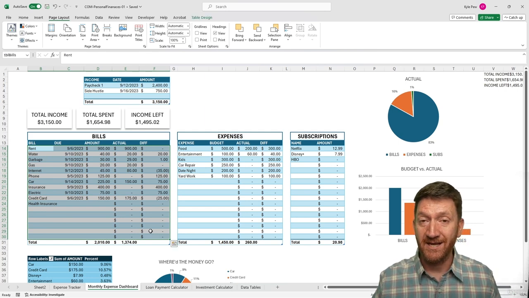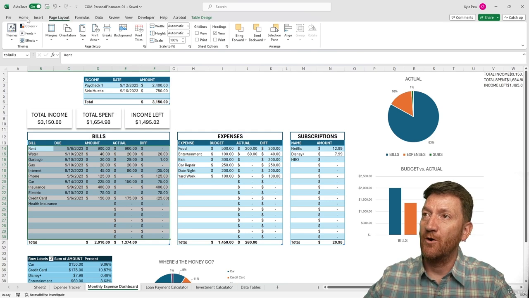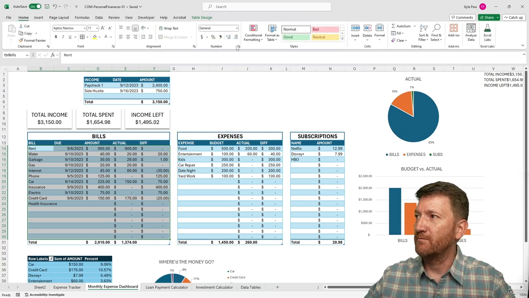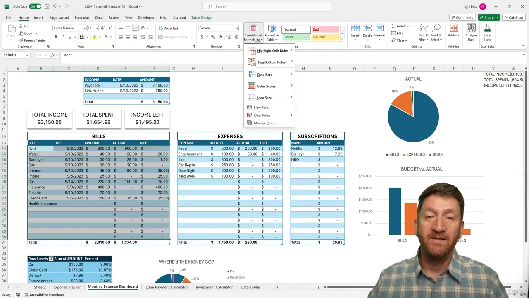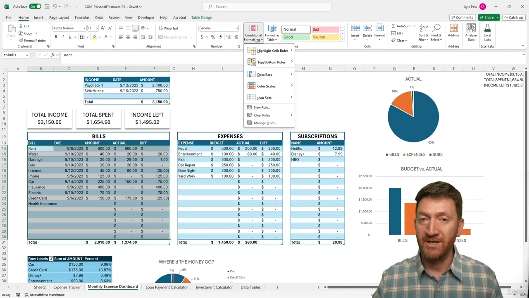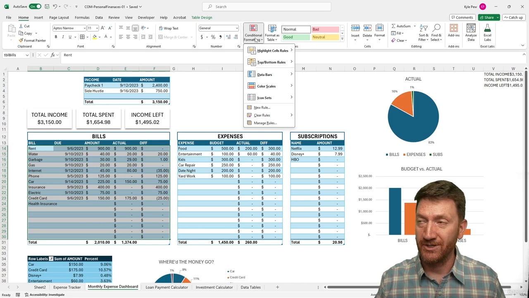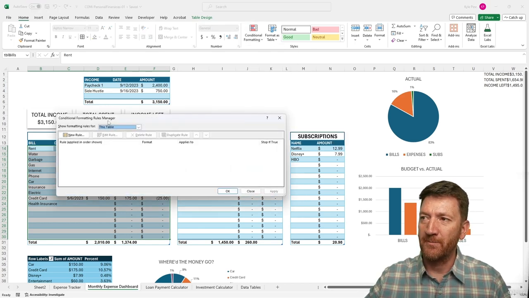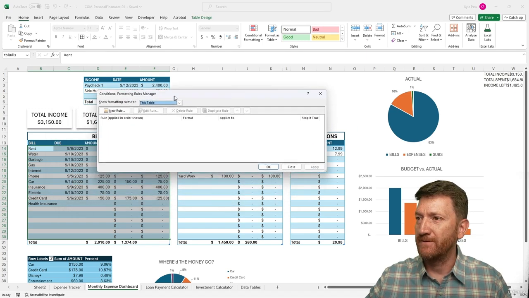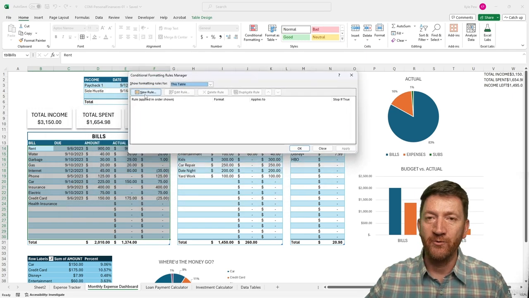Now with those cells selected, I'm going to go to my Home tab, and over towards the right, we'll have conditional formatting. Now here, there's loads of different types of rules that you can apply. What I'm looking for here is actually a formula to apply that'll act as our condition. So I'm going to go down to Manage Rules. This will open up our Conditional Formatting Rules Manager. And in here, I'm going to create a new rule.